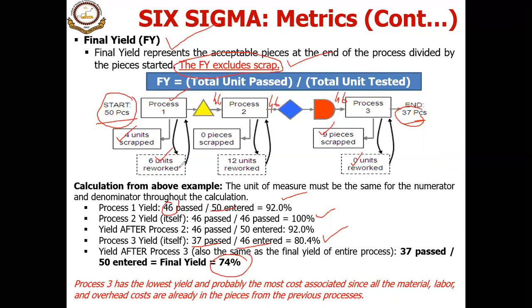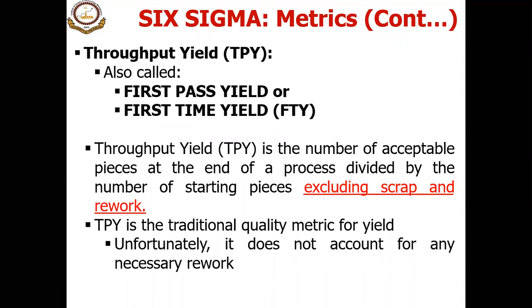When we look at the quality angle, it means produced the first time and the right way. So there should be no incorporation of scrap units or rework units. We should only incorporate those units that the process produces as good units the first time. To do that, we need to compute the first pass yield, or first time yield. While calculating the first pass yield, we are not incorporating scrap or rework. We only incorporate the products that are produced first time according to the standard, according to our requirement.